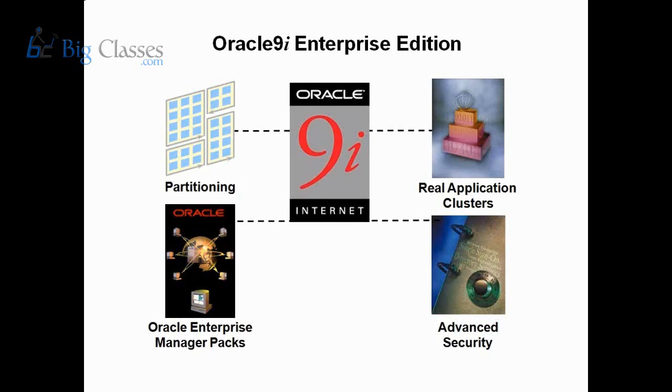One more benefit is, if you are applying any patches to the database or any Oracle software, we can do rolling patches. That means we can shut down one instance while 2 and 3 are up and running, apply the patch, and bring up node 1. After that you can go to node 2, bring it down, apply the patch and bring it up. In that way we can apply rolling patches. Here also there is no downtime, which also comes under high availability. These are the main features of Real Application Clusters given by Oracle Corporation.